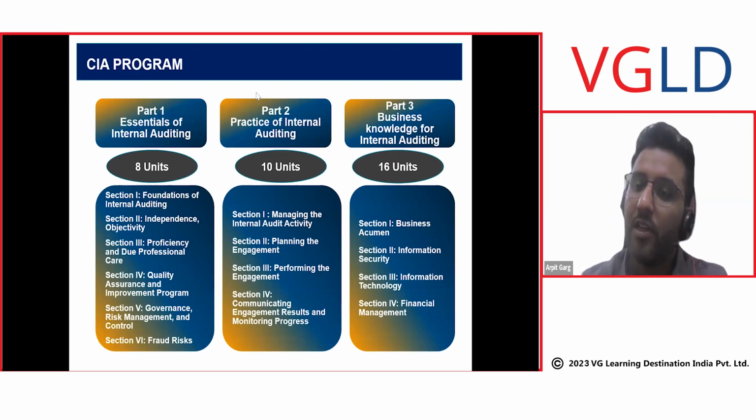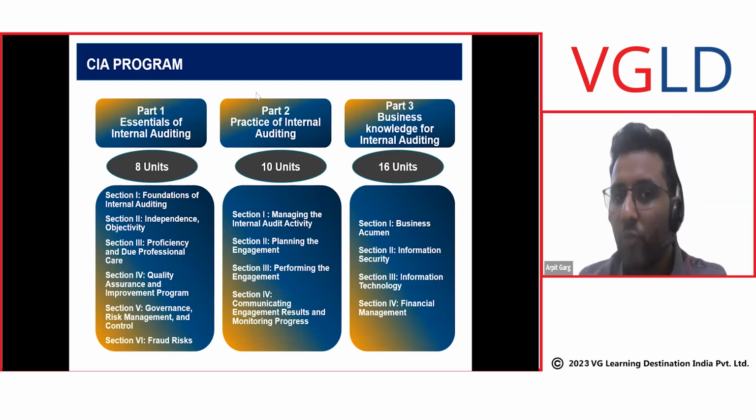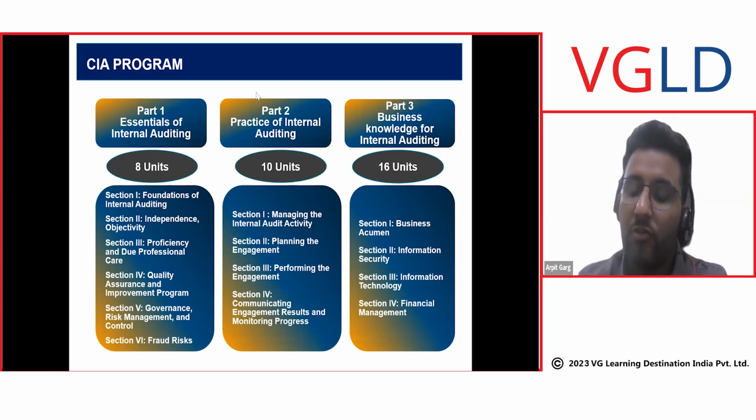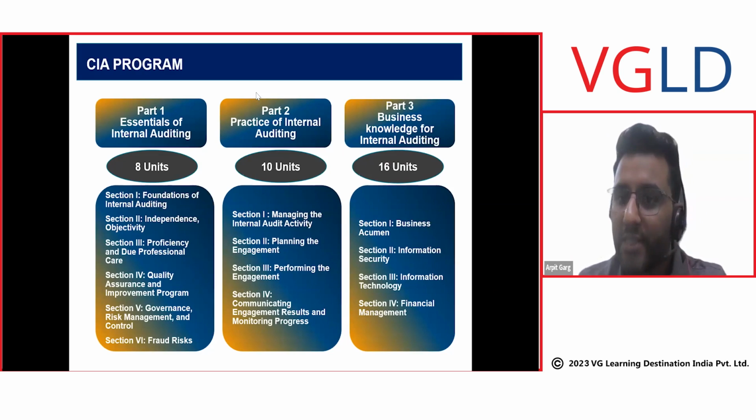In the first section of Part 2, you understand managing the internal audit activity, which covers the CAE's role and how they manage the internal audit activity as a function. After that, it is all about what we exactly do. We understand how we prepare a risk-based audit plan. Once we have prepared it, how do we kick off a single engagement, which is where we do engagement planning, define engagement objectives, identify engagement scope, and do a risk assessment.